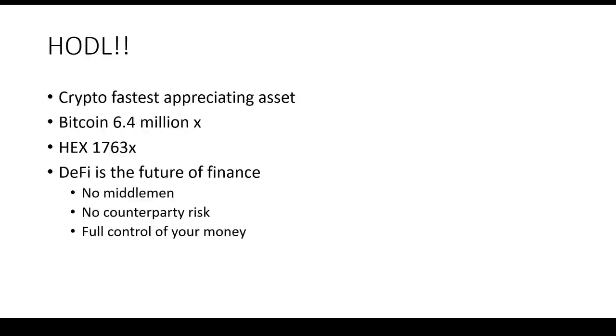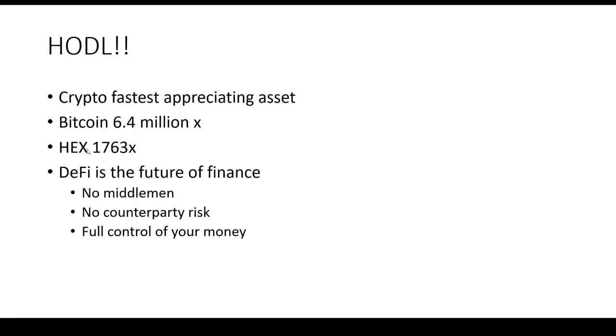That actually happened. Nothing else on earth has ever done that much appreciation. That is a 6.4 million X. In other words, if you had invested a single dollar back in 2009, when it was 1 penny, that dollar could have been worth $6.4 million just earlier this year.